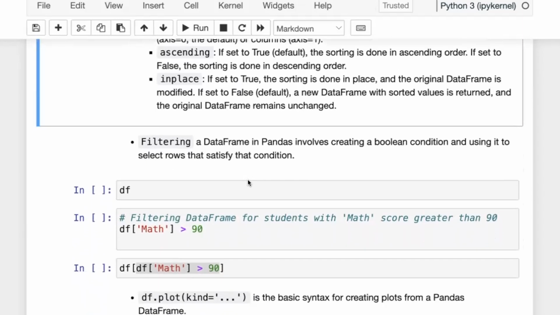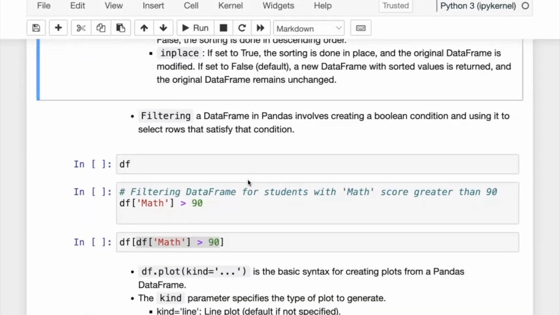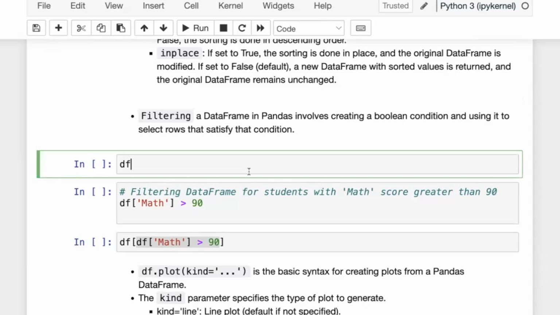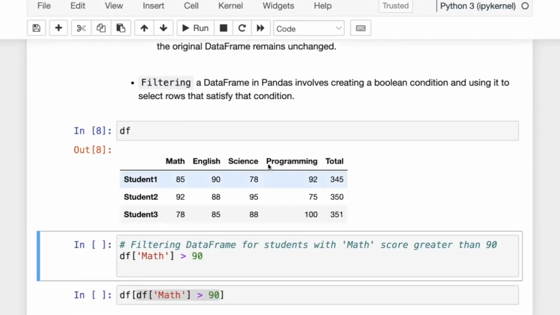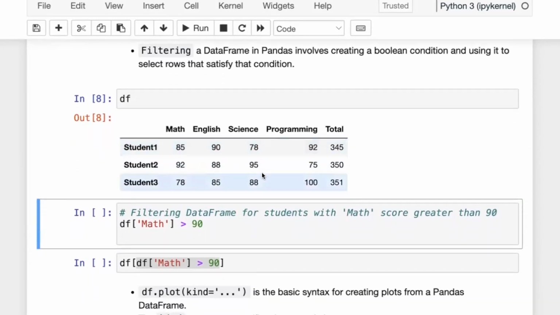The other important thing that we want to do with data frames, because in general you may have a lot of information about different students or users, depending on what the data frame is about, is to look at just a subset of the data frame, right? So again, let's go back to our example. Let's say that for whatever reason, you only want to include students in your analysis who have received more than 90 in their math class. In this case, what we can do is use this comparison operator, saying that I want to look at this column, which is the math column, and see whether it's greater than 90 or not.